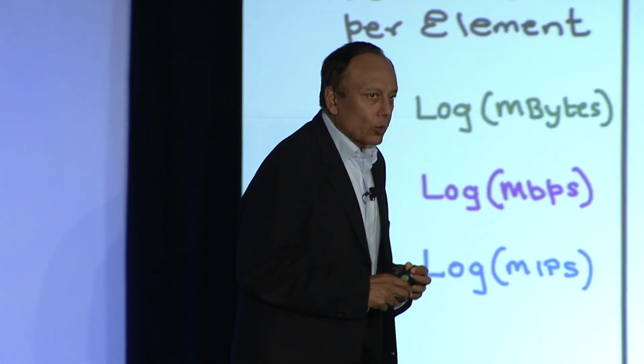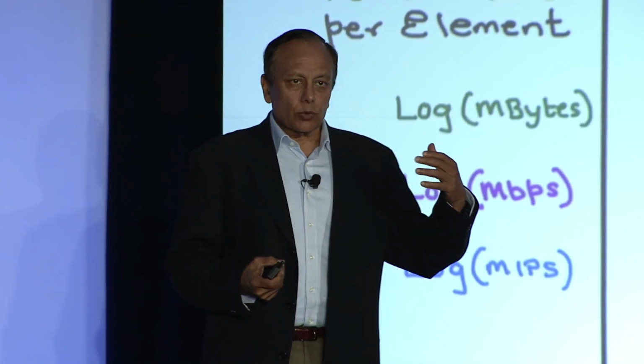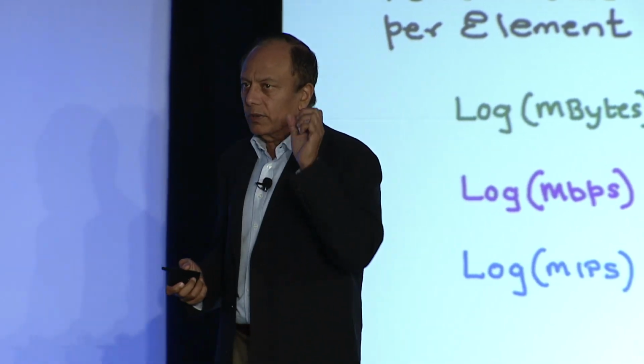Notice this is a log linear curve, so a straight line means that you're improving performance exponentially over time. General purpose computers were invented in 1945. Specifically, the stored program computer was invented in 1945. And all the way to 2004, 2005, we literally had a straight line up and to the right. Through successive technologies, from reed relay switches to vacuum tubes, to transistors, to integrated circuits, life was good.